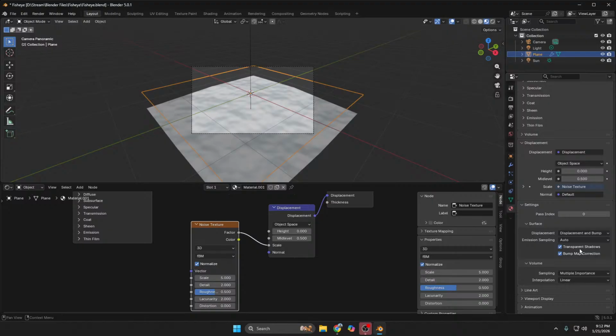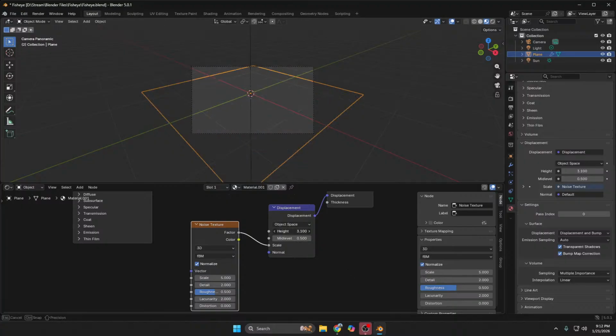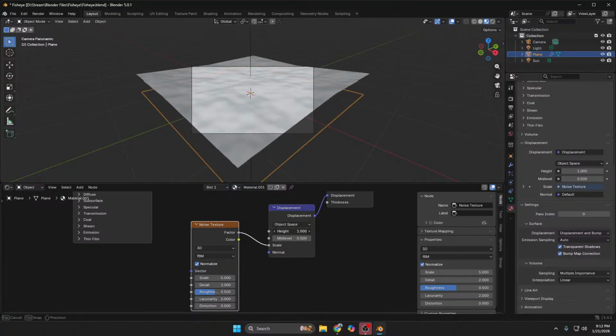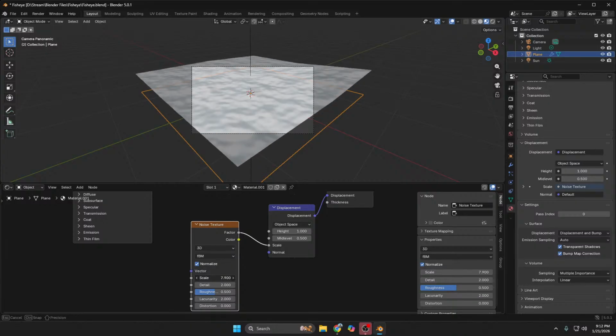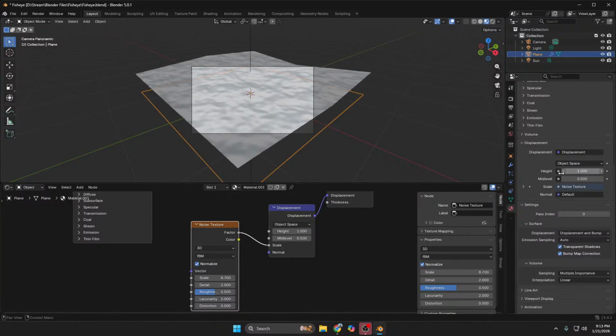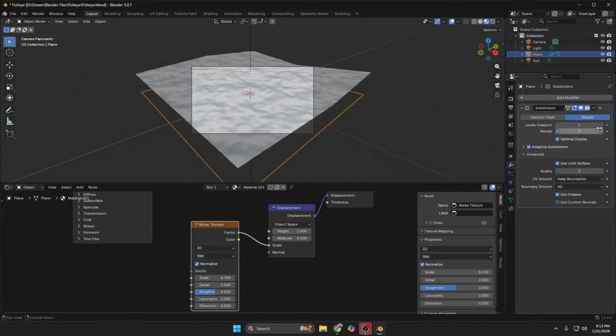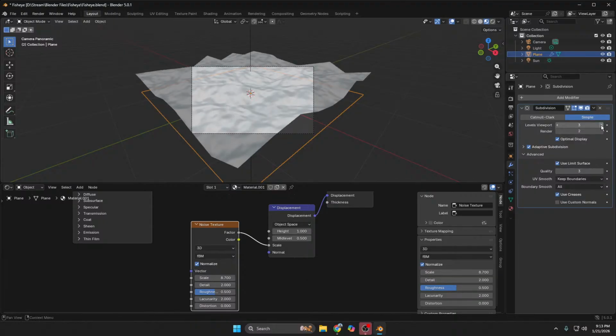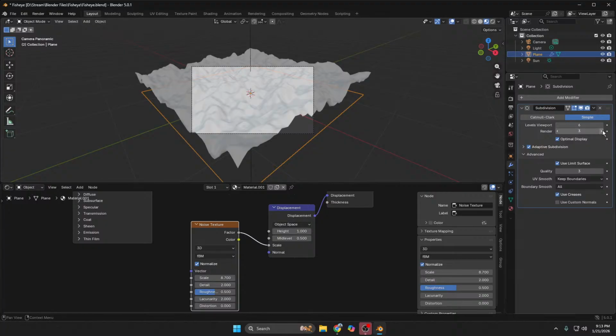Okay, this is the weird part. It is moving. Oh, okay. Alright. So if I increase... Alright, not bad.